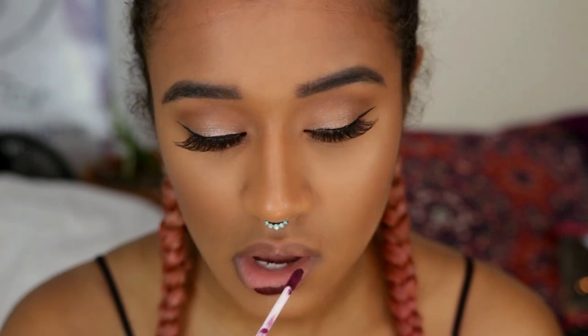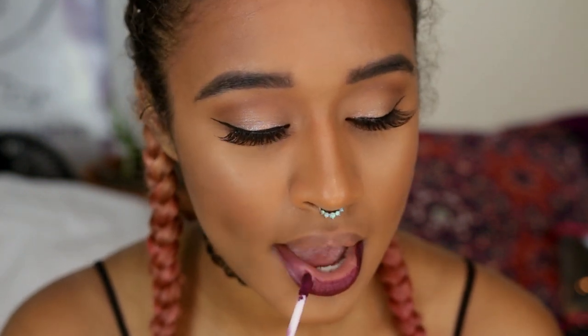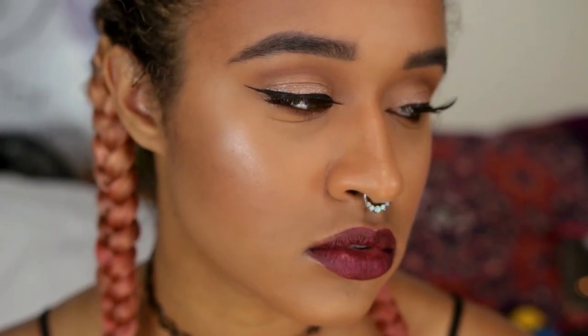This might be the most essential part of the whole look — you're going to need very dark lips. This could be black if you really want, but a vampy, purpley mauve or a deep wine color looks really good. Like a very deep wine — so deep it might look black in the tube, but when you put it on you realize it's not. Don't let this color fool you though: this particular product wasn't as good as I thought. It was my first time using it and it was streaky throughout the day, so I don't recommend this one in particular.